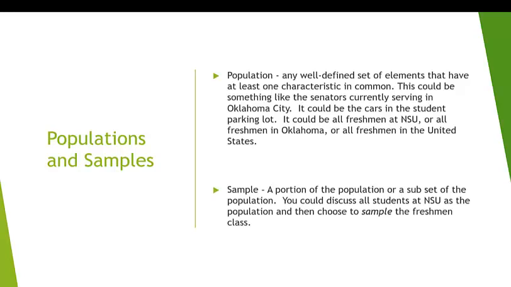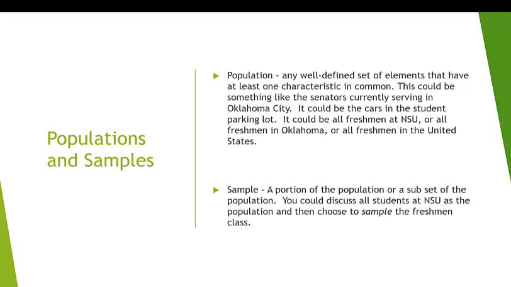A sample is a portion or a subset of the population. You could discuss all students at NSU as the population, 8,000 or so, and choose to sample the freshman class. Later on, we're going to talk about representative populations. So if we wanted to study the freshmen at NSU, then we could take a sample of the freshman class.